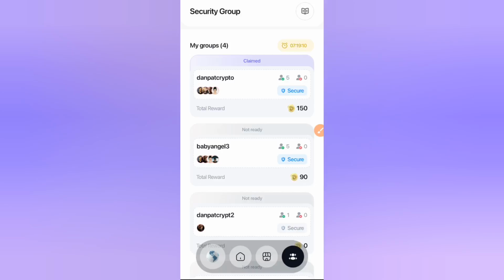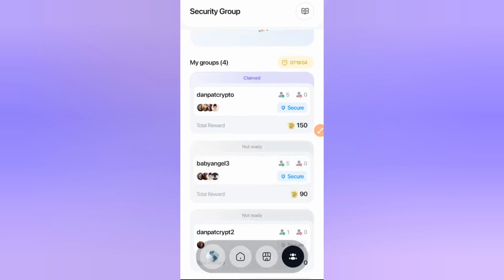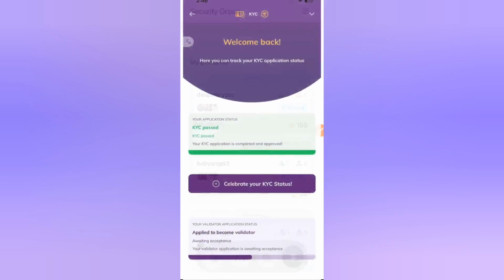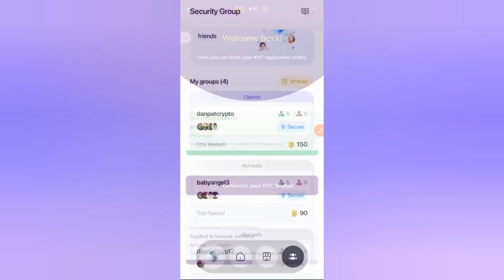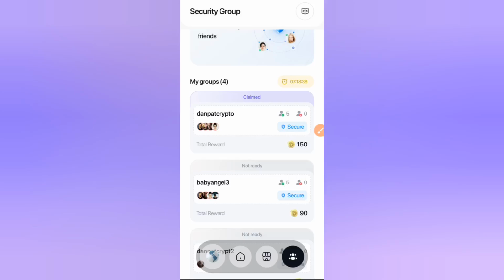So I'm making you a promise right now. If this video gets 100 likes, I'm going to create a video that will show you how to get people to join your security group fast, and not just get people, but get people who are active and have also done their ID verification, because this was a major problem during Pi Network, okay? And they kind of made their reward system to only reward you for tokens you mined through those who have performed their KYC. So I'm going to show you how to achieve that in my next video.